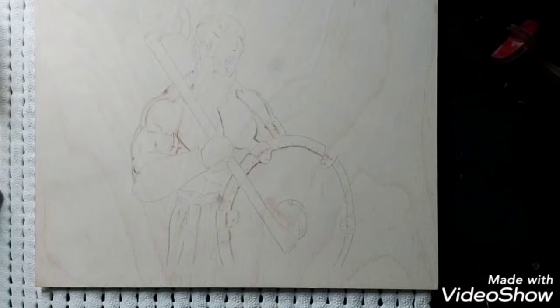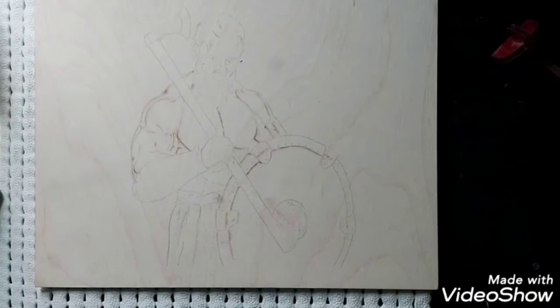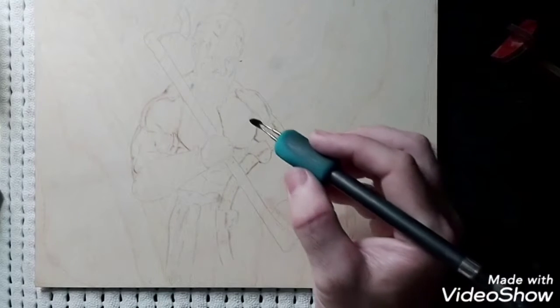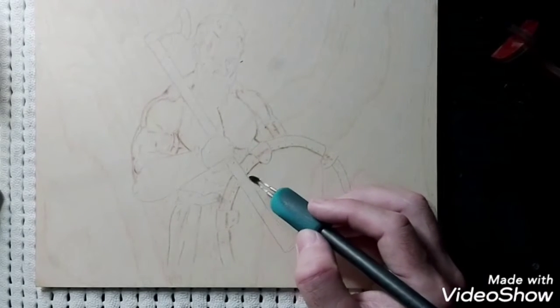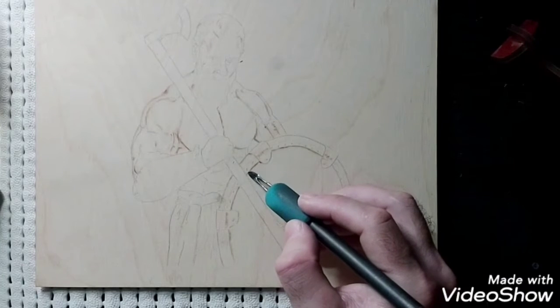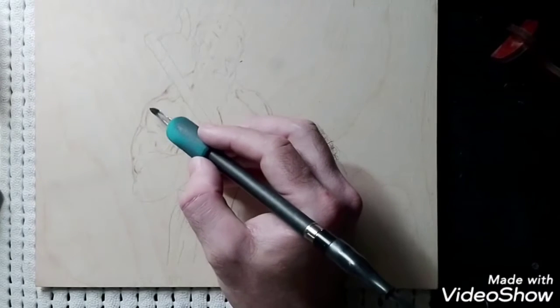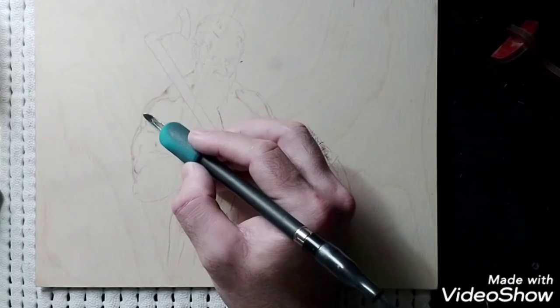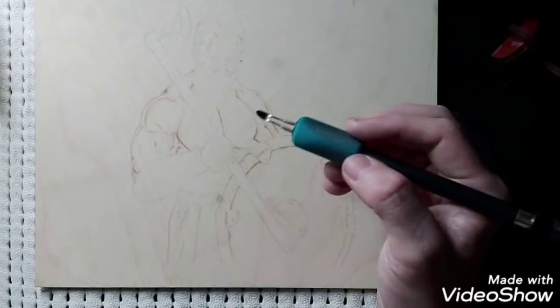And we're looking at the Viking pyrography portrait. So I've made a little start just to get a feel for the subject that we're going to be wood burning. I've just done some blocking in of some of the points, like shadowing underneath the shield. Just start building some of the shoulder definition and the muscles of this guy, because it's a muscly warrior.